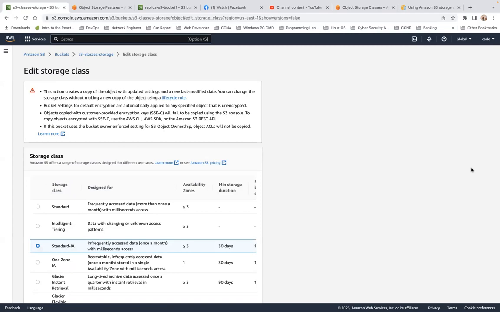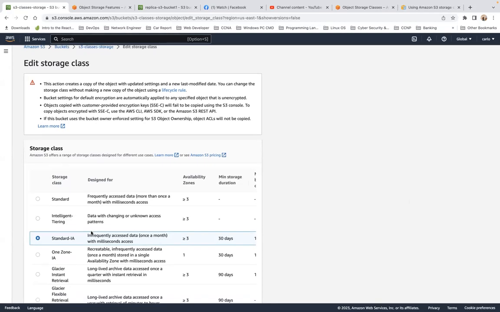So we can move it, for example, into the Intelligent-Tiering, in which case the object is going to be stored in the Intelligent-Tiering.